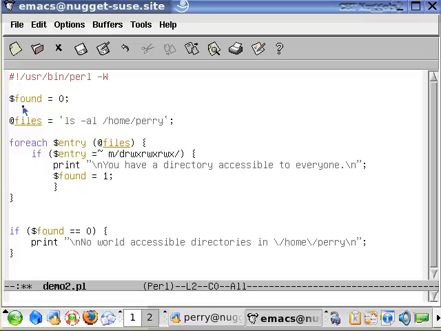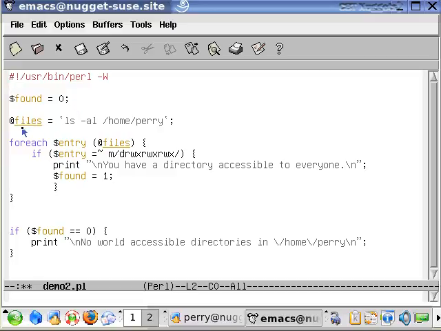The very first thing I do is set up a variable found, and I set it equal to 0. This is a very common trick in programming. We use a variable as sort of a flag, and when found is equal to 0, that means I have not found any of these kinds of directories with permission 777. If I do find one of those directories, then I'll set found equal to 1. That will denote then at the end of the program when I go to test found, I can tell whether I found any of those directories by looking at the value of found. If found is 0, then I didn't find any of those directories. If found is equal to 1, then I did find some of those directories. So found is a flag that determines whether we found one of these world accessible directories.